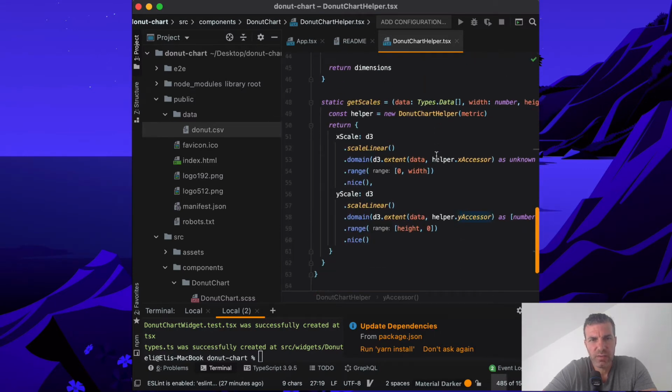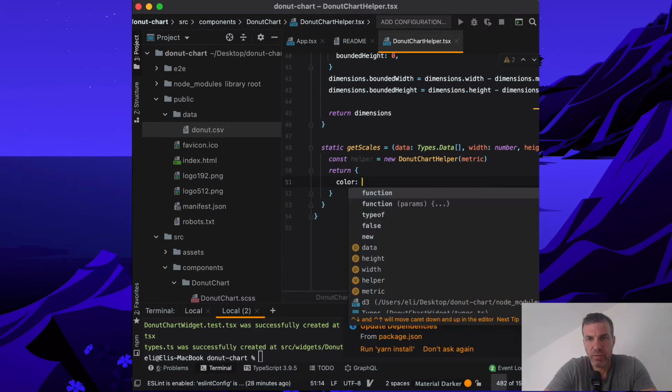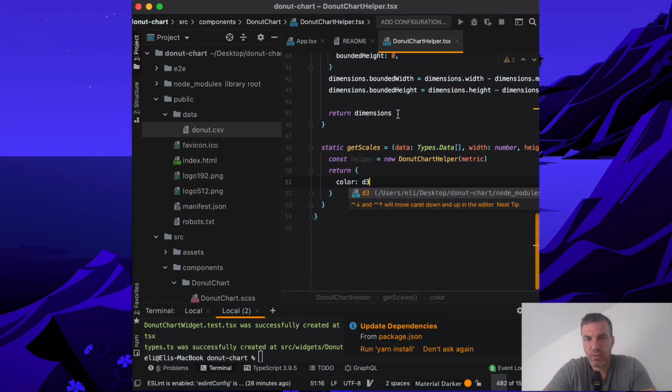Now for the scales, we're not gonna be using the x and y scale because we're using a pie. But what we can use for our scales is we can create a color scale. So we can delete all this code and let's create a color scale. And the color scale, what we can do is we can just have some random color maps be chosen for us. So I'm going to show you how we're going to do this. What we're going to do is use D3, and then we're going to use the scale of type ordinal.